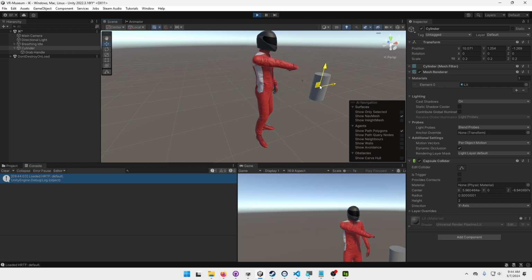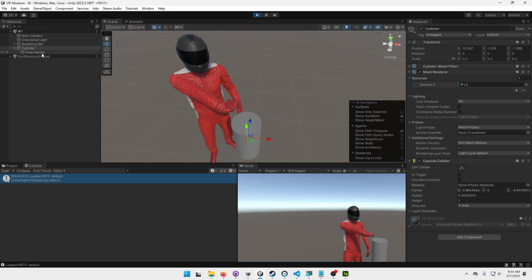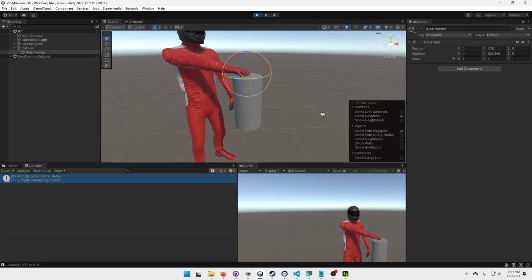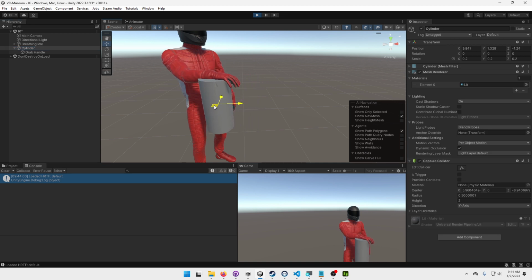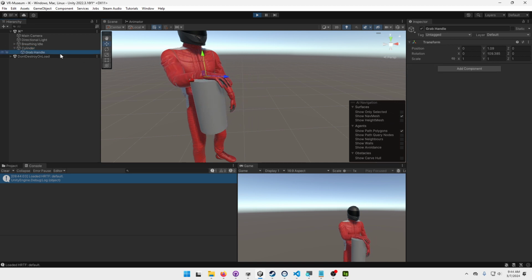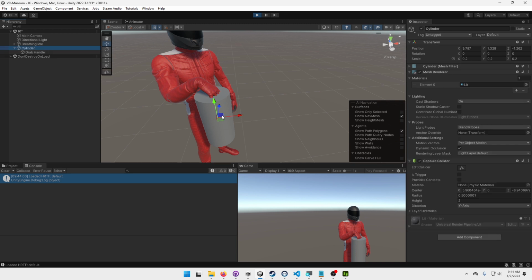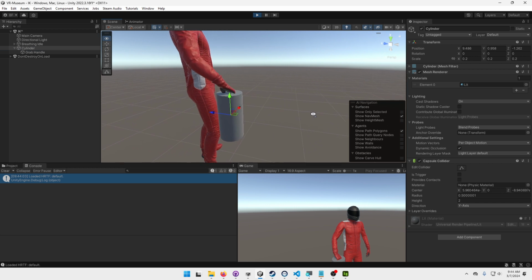And it only goes as far as it can. What I need to be doing is come in here with this grab handle and rotate the grab handle. See that? And now I can take this cylinder and bring it back into something reasonable and say, okay, this grab handle actually needs to go, I don't know, this way. And then realistically it needs to grab it like this. So we have something like that. It's pretty good, right?